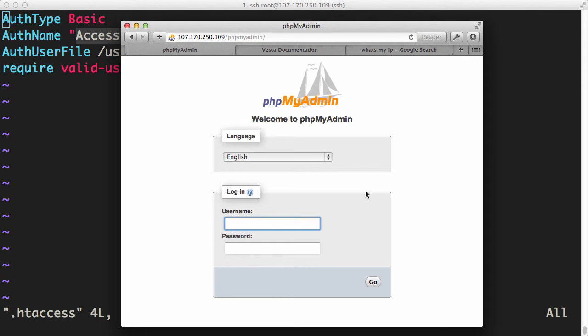Now these are just 2 of the many steps that you could take to secure phpMyAdmin. In future videos, we can go over enabling and forcing SSL with phpMyAdmin, and changing the phpMyAdmin directory to something else besides phpMyAdmin, because if a hacker has a bot that they're using, they'll typically target phpMyAdmin right off the bat. And then last but definitely not least, we can disallow the root user from accessing phpMyAdmin. That's just because root is one of the common usernames that a bot will use to try to get its way into your phpMyAdmin installation.